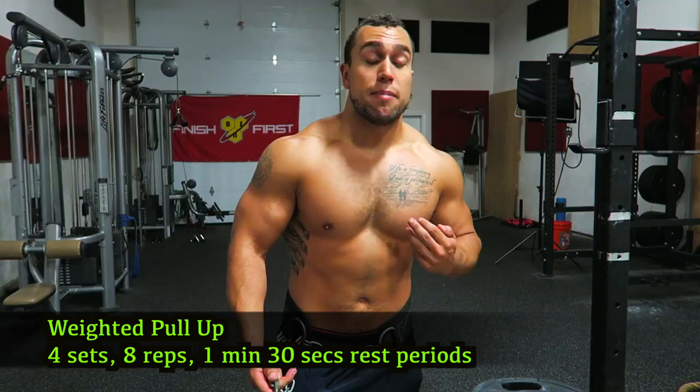The next exercise you're gonna be doing is the weighted pull-up. Now, I'm not great at pull-ups, but I'm busting my ass to get better at them. You're gonna be doing 4 sets of 8 reps.